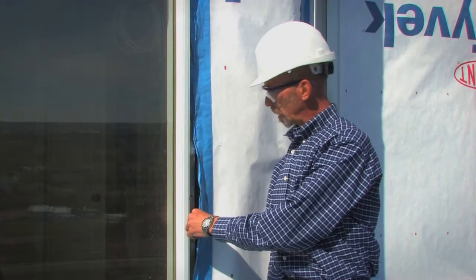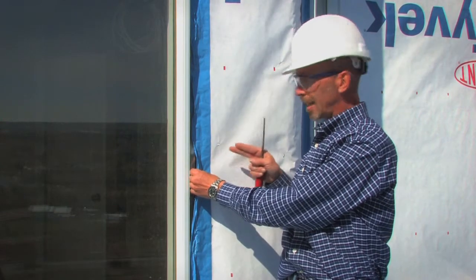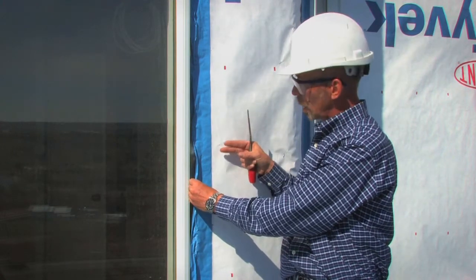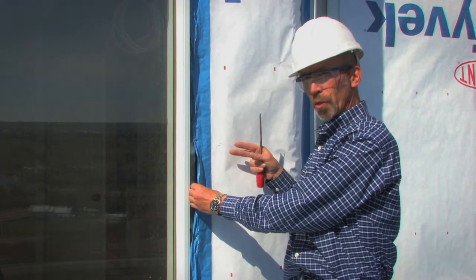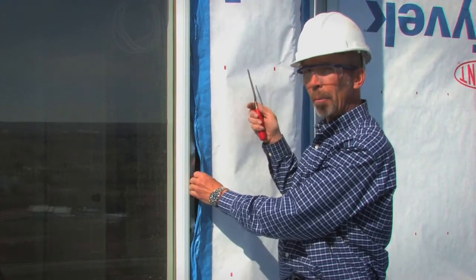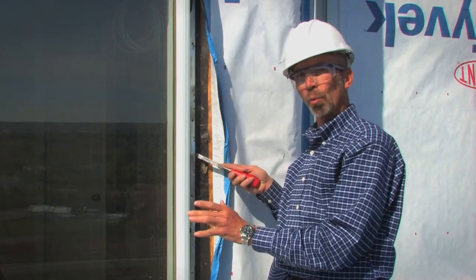In this particular example, we're demonstrating how peel-and-stick membrane is being used over top of the building paper. The builder has taken the peel-and-stick, attached it to the building paper, and then attached it to the nailing flange. Unfortunately, in some cases the peel-and-stick membrane does not always adhere very well to the substrate surfaces — heat and cold weather play a role in good adhesion practices. The point, again, is water breaching our building paper anywhere around the window-wall interface has an easy entry point around the nailing flange and into the rough opening.